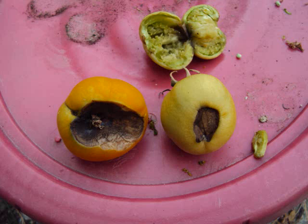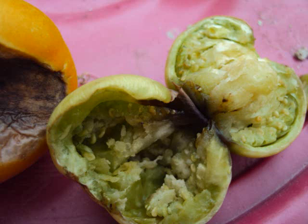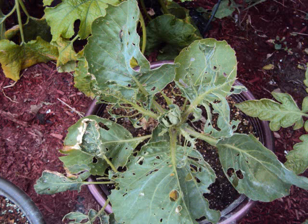Let's talk about tomato blossom rot. This is caused first of all by not having enough calcium. The plant going from really dry to really wet soil means that because of the low calcium level it cannot keep up with the rapid growth spurts — and this is what happens: blossom end rot. I added lime to my soil and it didn't help, so I tried adding a couple of tablets of Tums to the water reservoirs and it seems to be working.